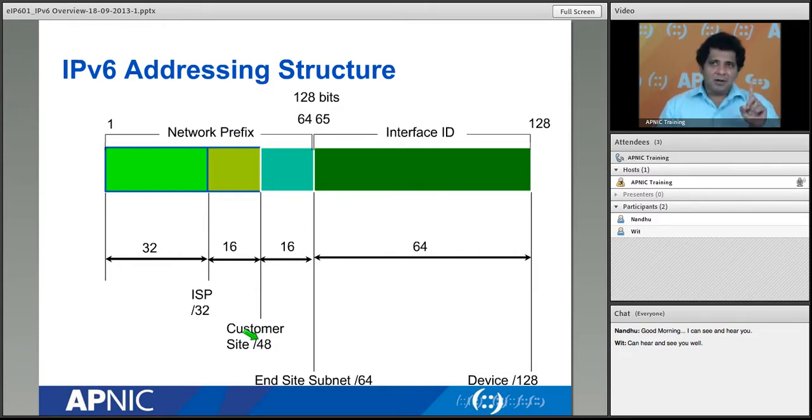Now, if you see how many IP addresses can fit in every subnet, that would be 2 to the power of 64, because the subnet size is /64. That is really a big figure. In IPv4, the theoretical limit of total address space is 2 to the power of 32, because we only have 32 bits, which comes to 4.2 billion. If you think about 2 to the power of 33, that doubles, so 4 billion becomes 8 billion. 2 to the power of 34 becomes 16 billion. And here we are not talking 2 to the power of 30s, or not even 40s, not even 50s. We are talking 2 to the power of 64.